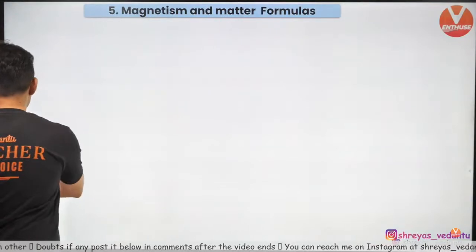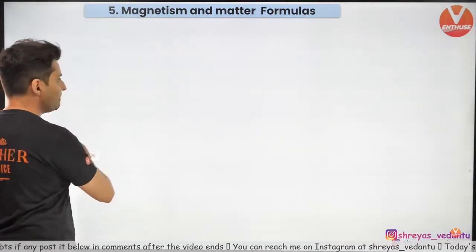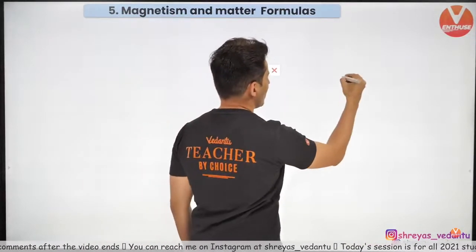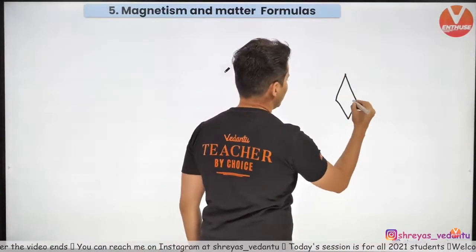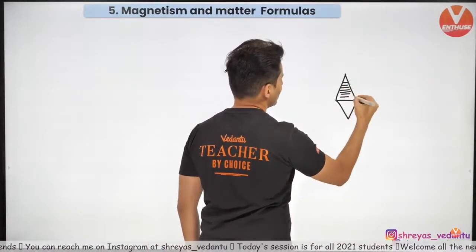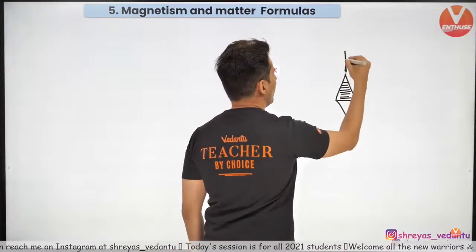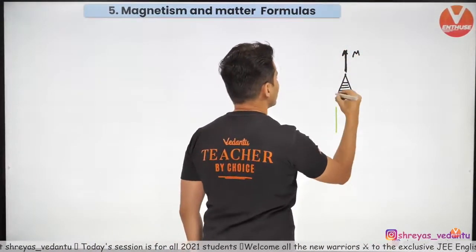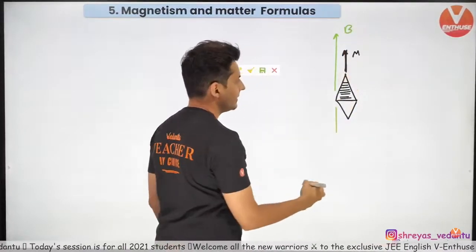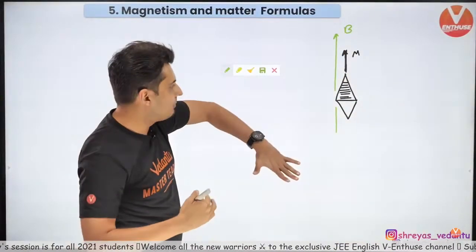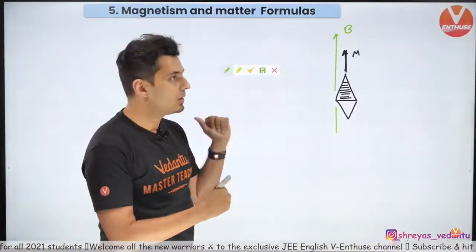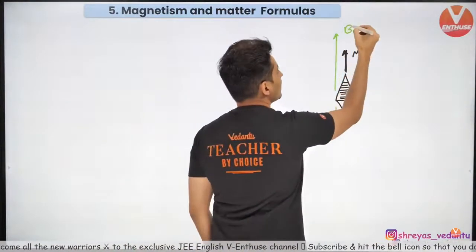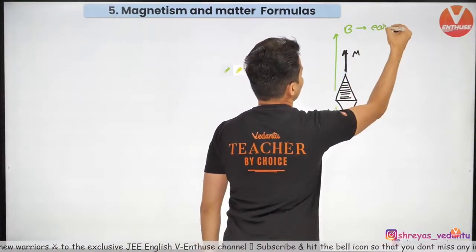Now, the most important thing where people get confused is over here, the dip angle and all of that. So listen to me carefully. See, you have a bar magnet or a needle. Let's say this is the north side, this is the south side. The magnetic moment will always point in the direction of the external field. Even if you try to tilt it, it will try to come back because of the torque, M cross B. Now, this B is basically the Earth's magnetic field.